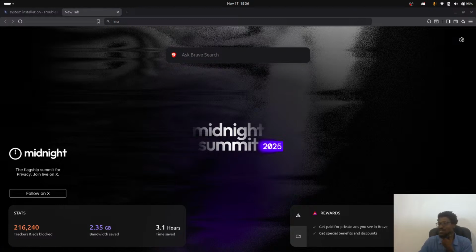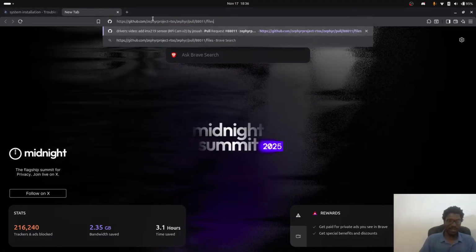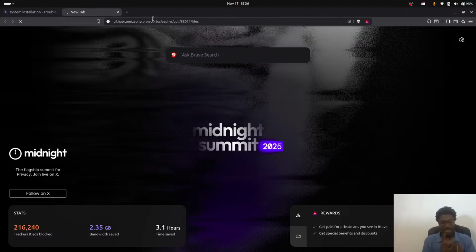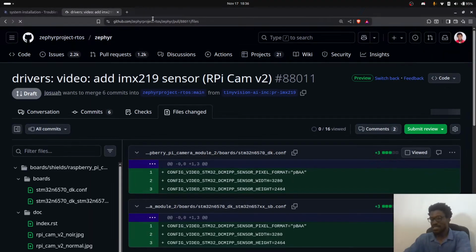Today we have this. So previously we worked on getting the IMX219 to work on the STM32 N6, and actually, to be honest, it's gotten so far that I think it's there, it's working.